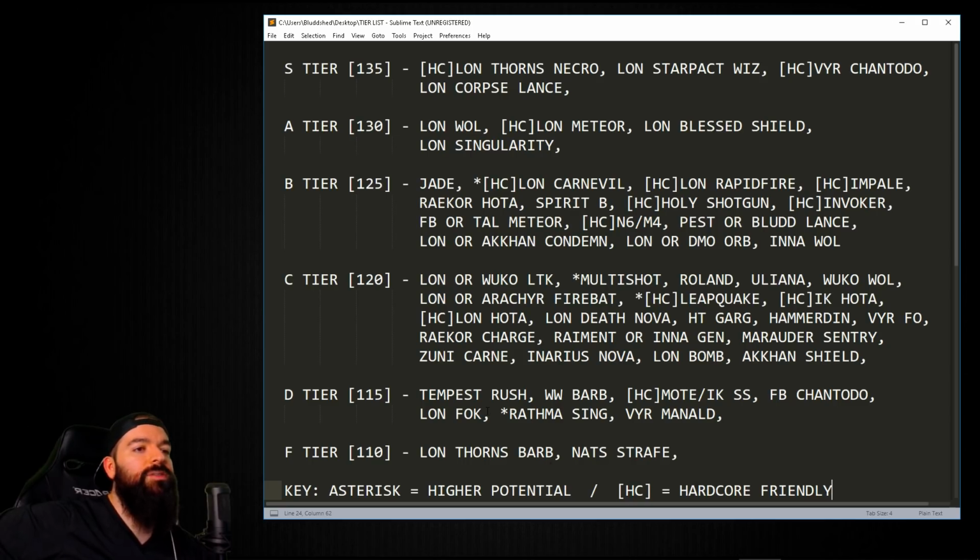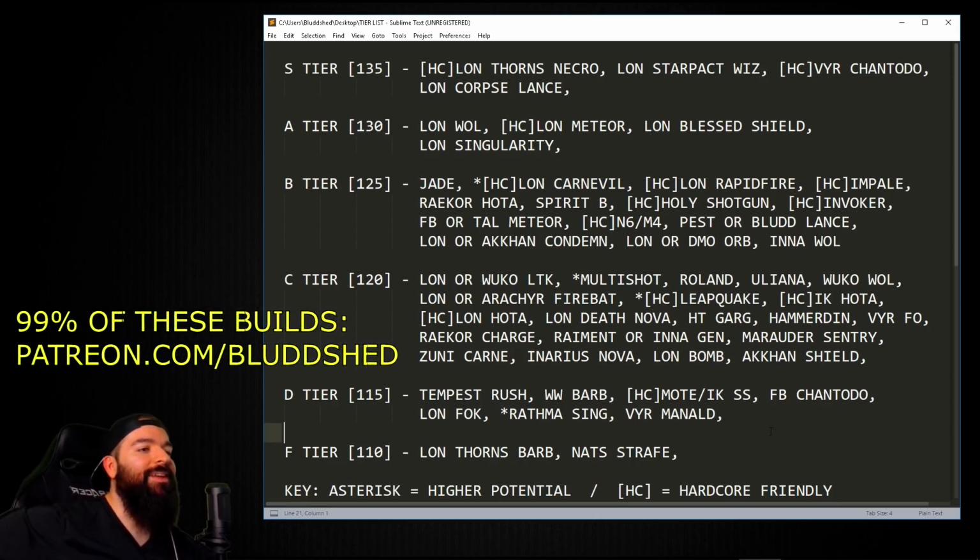Lawn Fan and Knives, oldie but a goodie. Rothma Singularity might have higher potential, but I think it's in the D tier. And then Veers Mantled Heal, like a classic Archon with Mantled. And in the F tier, I didn't want to put every build on the list. We can only do so much in a limited amount of time. Around 110, Lawn Thorns Barb, if you put a lot of work into it, you can probably hit around 110, maybe. And then Natalia's Strafe, and I don't know, that's all.